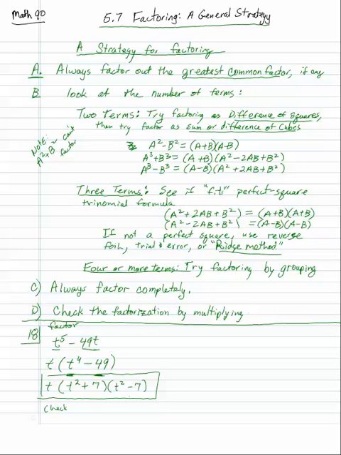So if you multiply it out, you get t to the fourth minus 49, and then distribute the t, and you get t to the fifth minus 49t. So that checks out. All right, let's try another one. How about 22? So let's see, any common factors? Just the a. So we get 8a squared minus 18a minus 5.